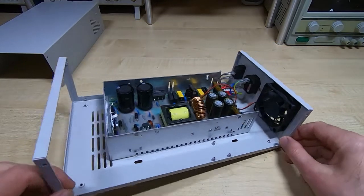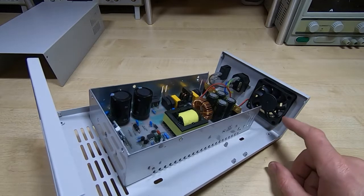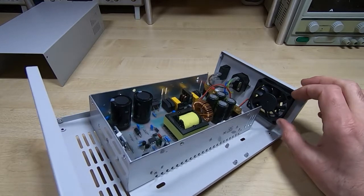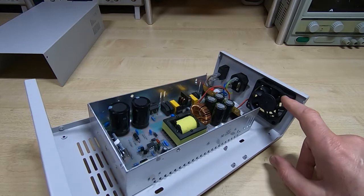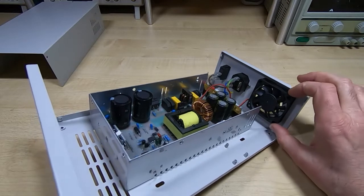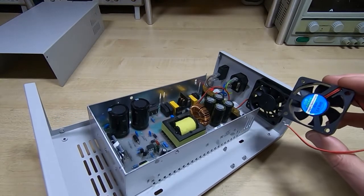Okay, so I've fitted the fan into place. Now unfortunately this fan is bigger than the one that came with the kit, so I may have to swap this fan with a smaller version. I can't just use the one that came with the kit and connect it directly to the supply, because this is a 12 volt fan and the one in the kit is a 5 volt fan. But I do have plenty of fans knocking around, so I may just change this particular fan with one that's the right size but is 12 volts.